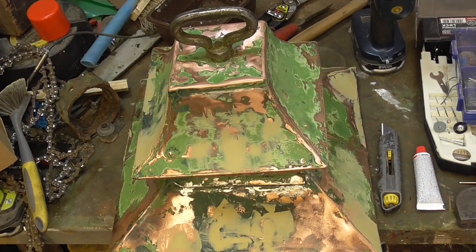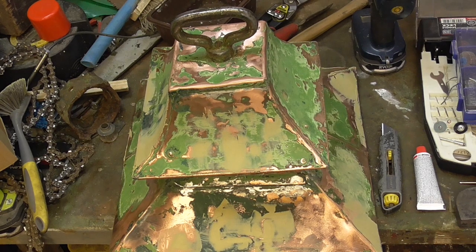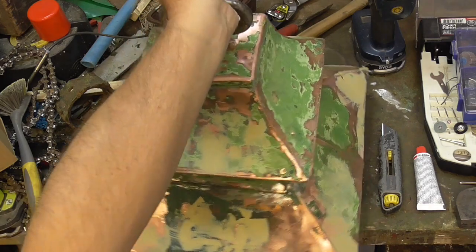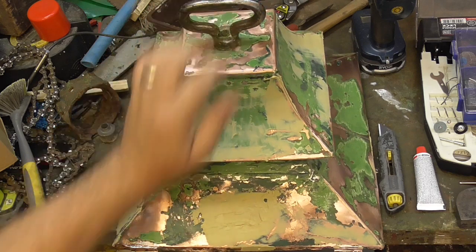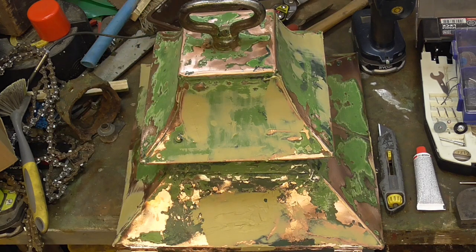Right, I've just given that the first filler up, and not gone mad, just put it into the worst features, and let it go off. Then sand down the high spots and do it again, and just keep on doing it until it looks good.